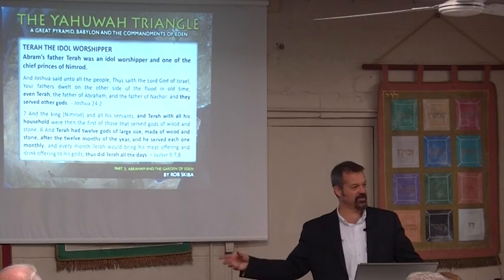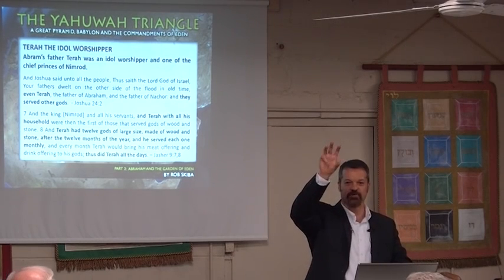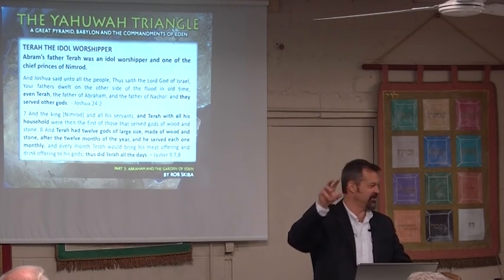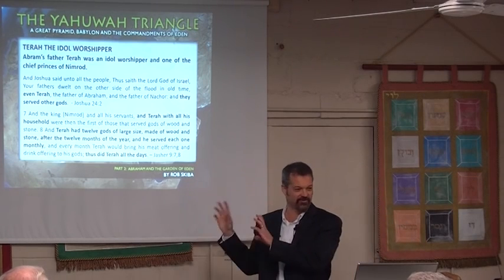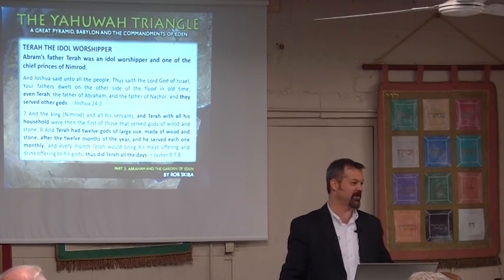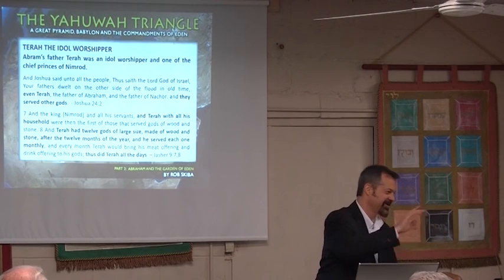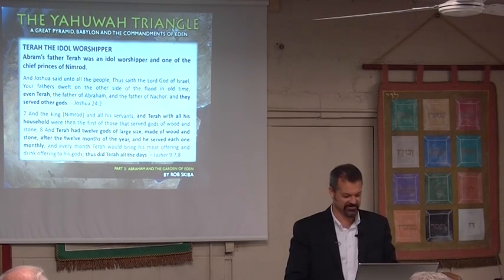You had Ur of the Chaldees being one in the south and Haran in the north. Both were capital cities that worshipped Sin. So all Terah did was pack up shop from Ur because he was having political problems and moved up to another idol worshiping place that worshiped the same god. But what do we see God telling Abram to do? Leave your father, get out of there, and take off.